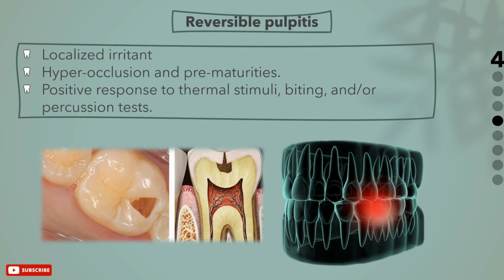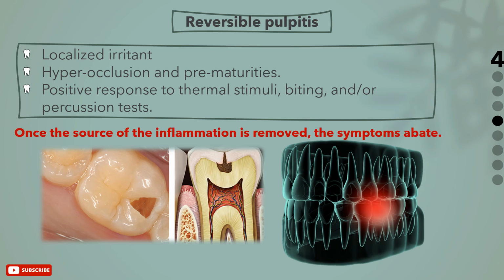Reversible pulpitis. When we say reversible, we mean that the pulp can be restored to its healthy condition because the injury is mild. The resultant pain is provoked and not spontaneous. The pulp is still sound. It is not infected nor exposed. It is just inflamed. But when the stimulus or the local irritant is removed, the inflammation ceases and all the symptoms will abate. This can happen in cases of caries or microleakage under restorations.